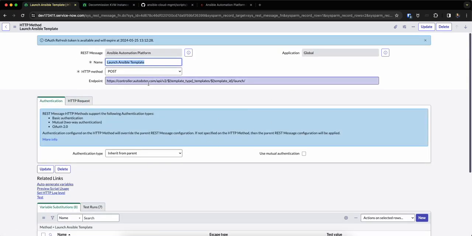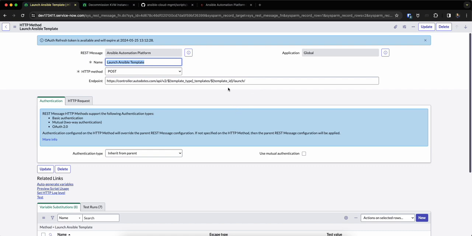You'll see here that in this URL, I've variabilized the template type. One addition I made as part of this video is that you can launch job templates or workflow templates, so that template type is going to evaluate to job or workflow. Then the next piece is the template ID, which in the previous version, I believe, I called job ID. So we're now abstracting that away a little bit, and then your launch, right?